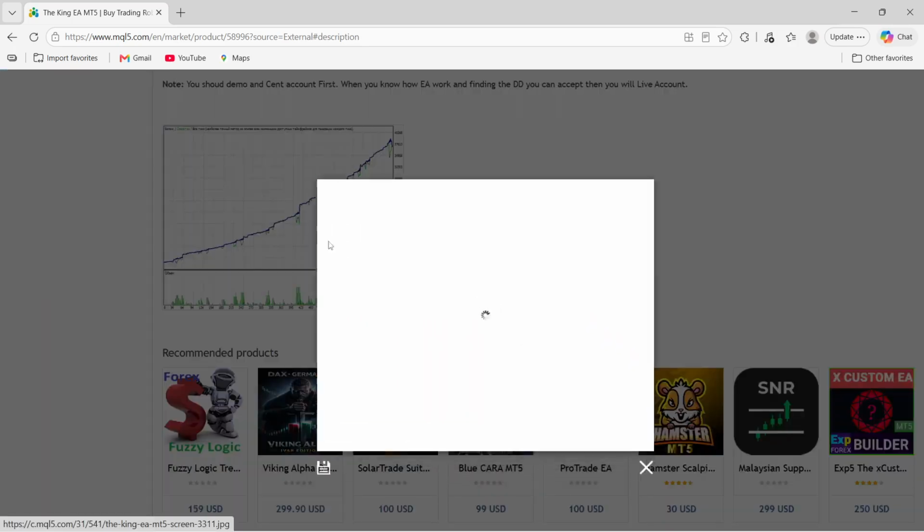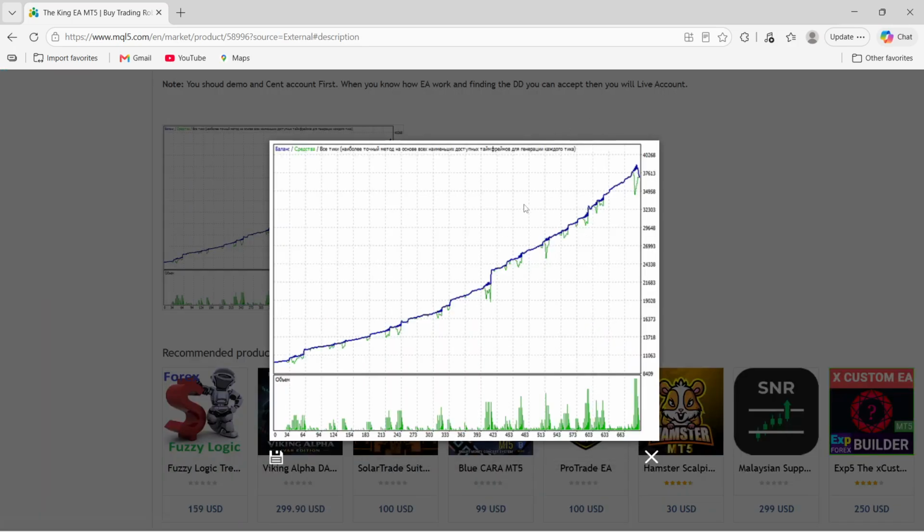Alright, let's take a look at the screenshot here. You can see for the period the developer's backtest results, how we have this equity curve that moves almost in a 45-degree line to the upside. You can see periods of notable spikes during the move.